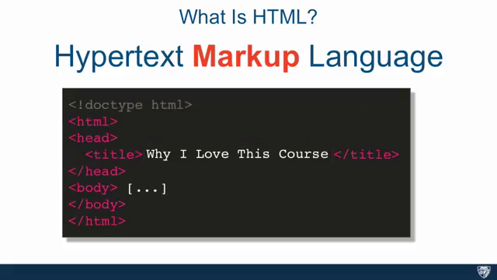HTML goes and surrounds and wraps that content in some markup language like tags. You can see here, Why I Love This Course is wrapped with a title tag, which tells us and some other software out there that this is the title of this document. Which brings me to the first big point. HTML is human readable. These tags look like instructions for a document structure. You don't need to run it through some interpreter in order to understand the output structure of the document. It's very clear what it is.